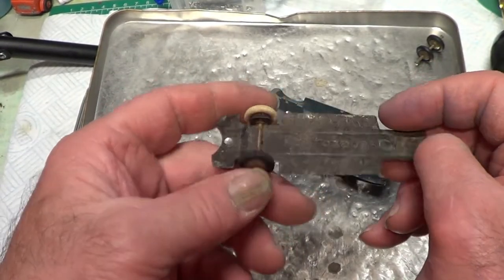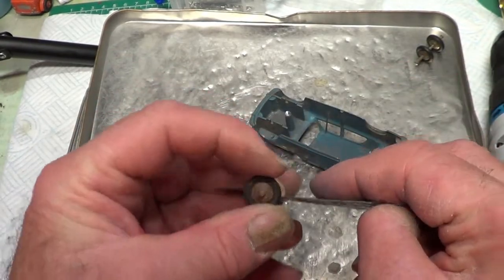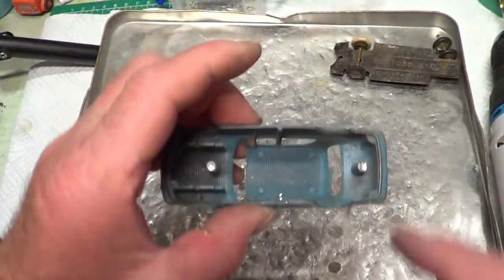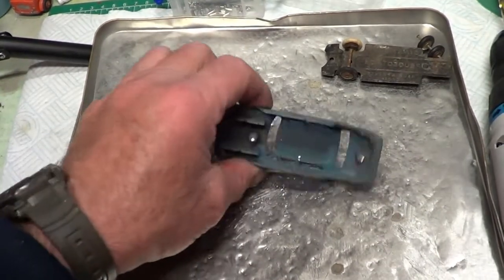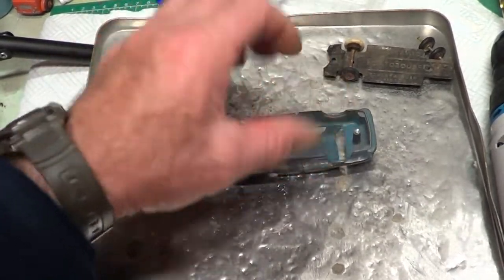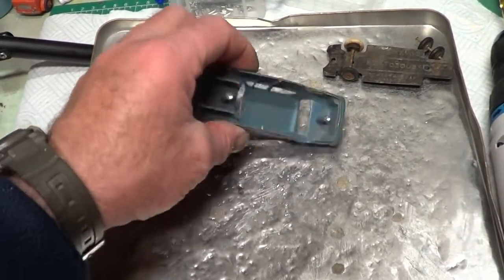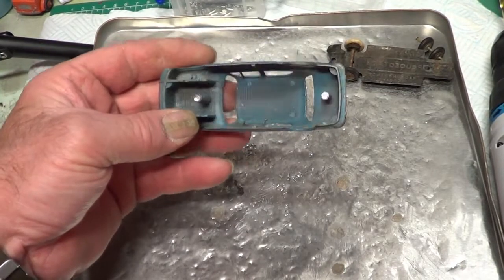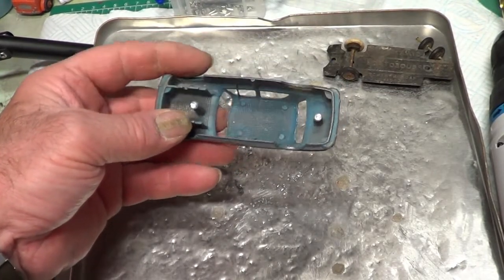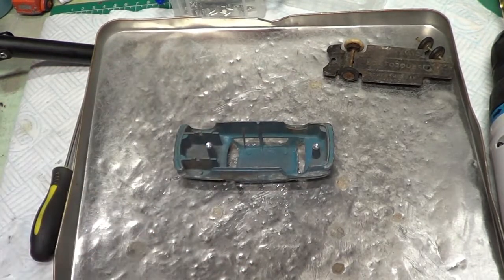Okie doke then. So I will file this off. I'll file these wheels, get them off camera. And then I'll drill the rivet post off camera as well. It's easier for me. It's pretty straightforward. You just got to keep the drill straight. And then, once that's done, it's going to be caustic soda time. So probably I will see you over at the caustic soda bath.